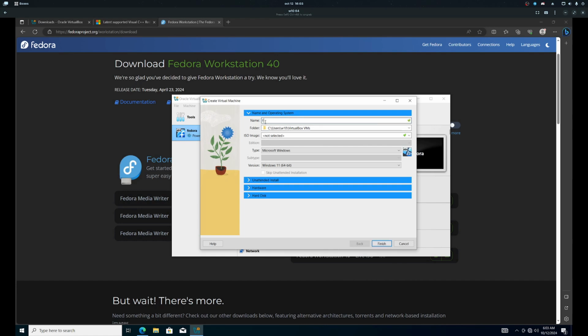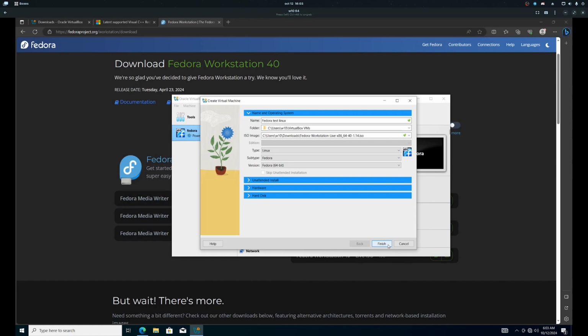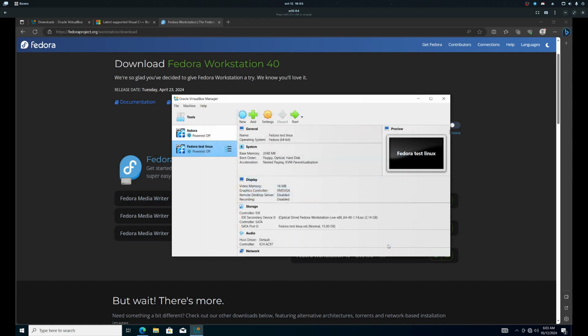Just put a name, let's say Fedora Test Linux. You can select here where you want the folder, it's up to you, where this is going to get installed. Now the ISO image, you would require that. Under location, you select wherever the location of the downloaded ISO file is. You select the ISO file, open it, and then it's pretty much finished.